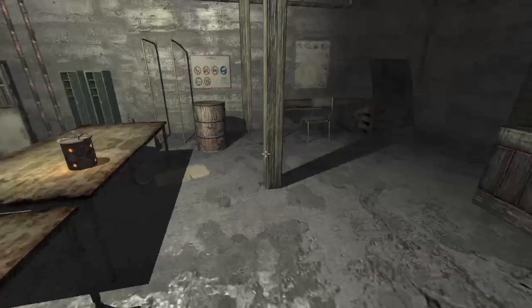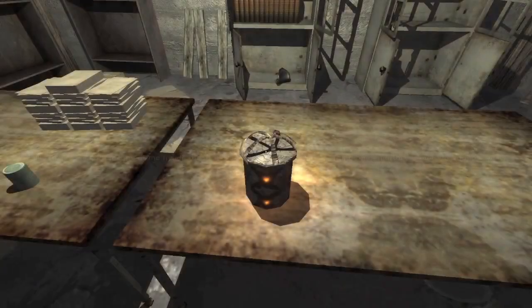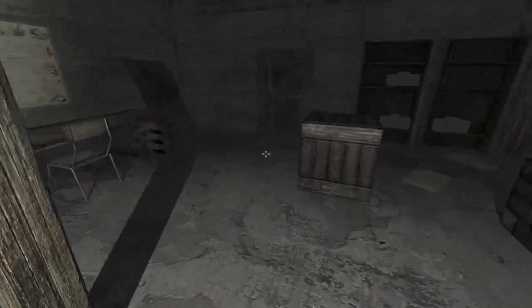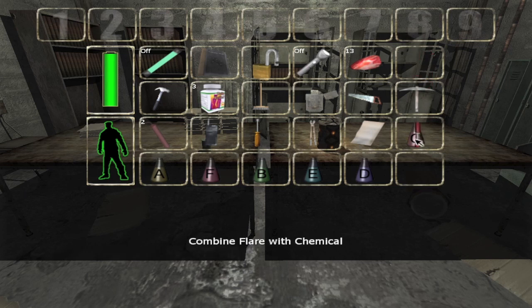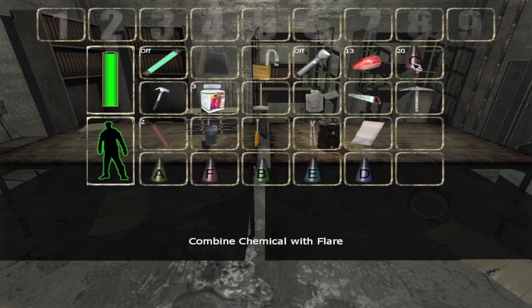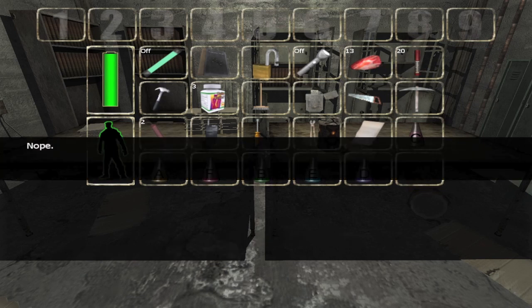Right, so let's just save before I blow myself up. Because that's definitely going to happen. It looks like the carbon copy of me inside the artifact, except that there's more than one. They're not very good copies. Been cloned so many times. Right, let's see if I can take a flare and combine it with chemical. And you start thinking straight, okay, can I do C with that? Not quite right. Can I use the hammer to open that? Nope.